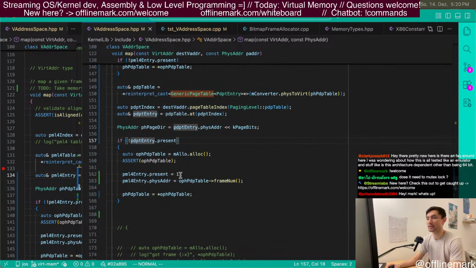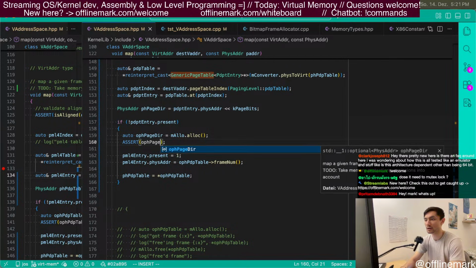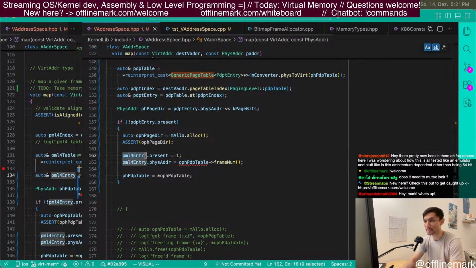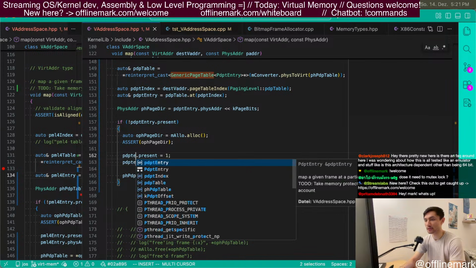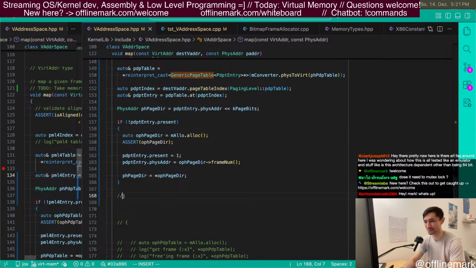And if the PDP entry is not present, we do a lot of the same things. We allocate a new page dir, PDPT entry, and page dir, right? And then last we assign page dir to page dir, and then the whole thing repeats one more time.